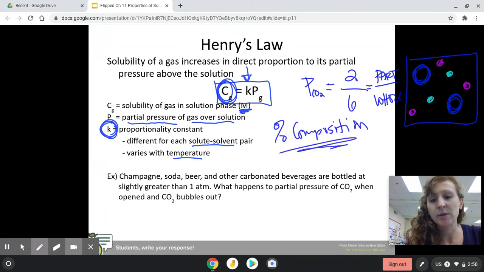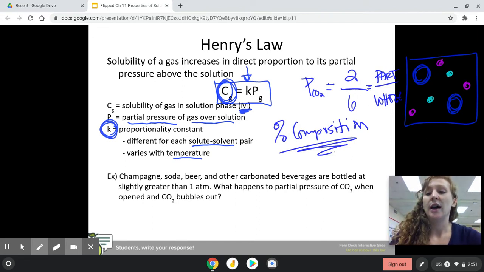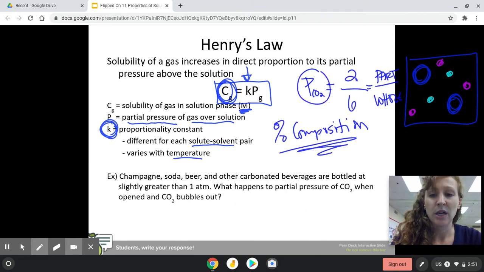The only thing with percent compositions that you have to be kind of careful of is it's a percent composition by what? Is it a percent composition by mass? Is it a percent composition by volume? Is it a percent composition by moles? So that's the thing you need to know. And when we're talking about partial pressure, it's going to be a percent by mole. It's a counted number. It's a counted part over the counted whole. So it's in terms of moles.